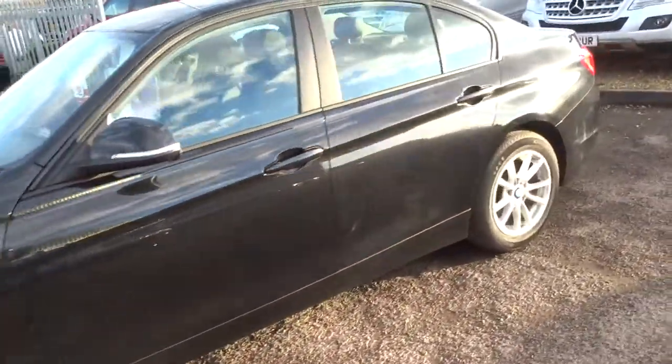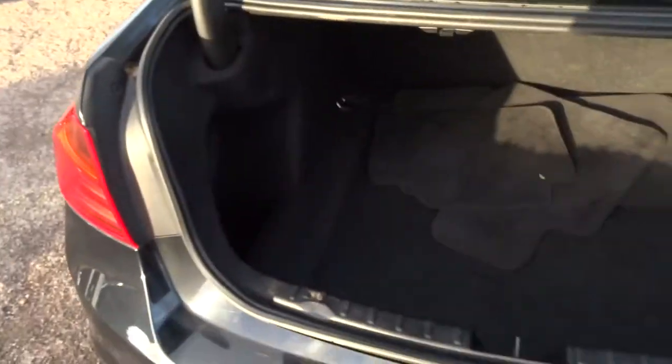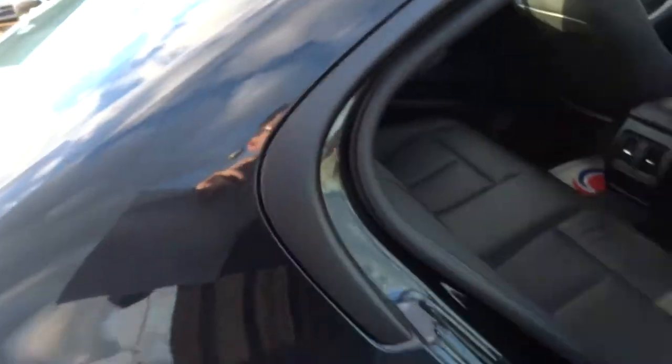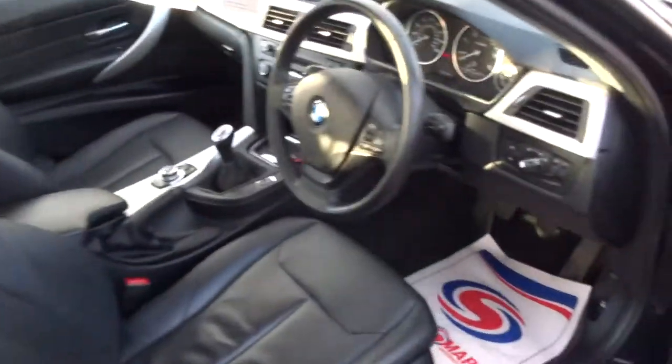If I have a look in the back of the car we can see that we've got a very big boot space, floor mats there, and underneath we've got a little bit more space for storage, with a warning triangle just there as well. It's soft black leather interior. I will say it smells very nice in this car — I can't see anybody smoked in here at any stage.